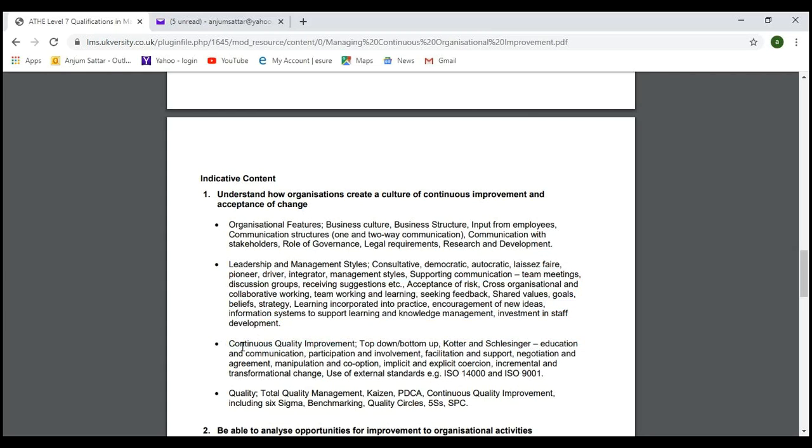Next, our area of discussion will be continuous improvement, continuous quality improvement. In our organization, quality is very important, and we have to monitor the quality. For quality, you can look at how many people are satisfied with the service or the product you're offering. There are different approaches to quality. We'll go through ISO 9000. Okay, what is meant by ISO 9000?